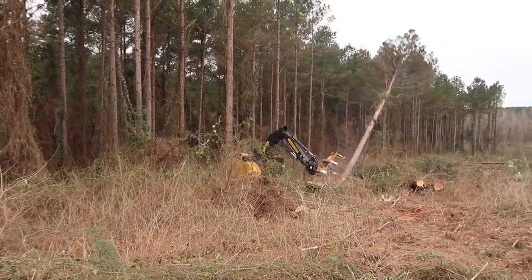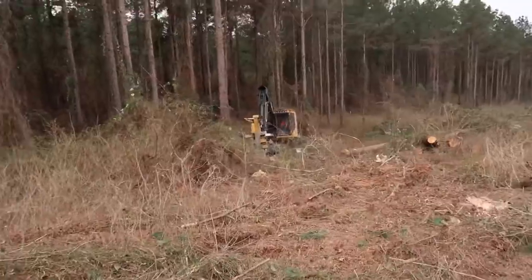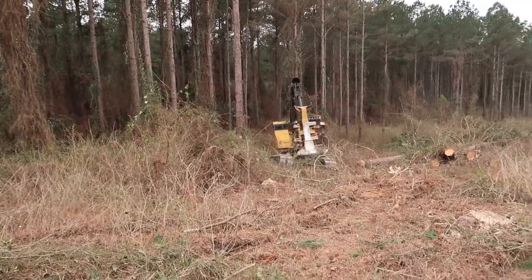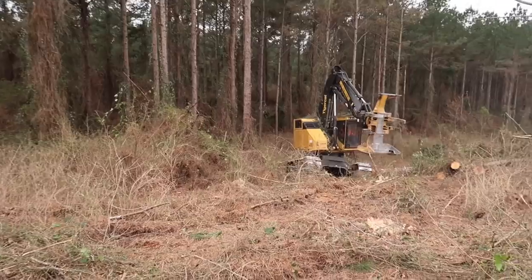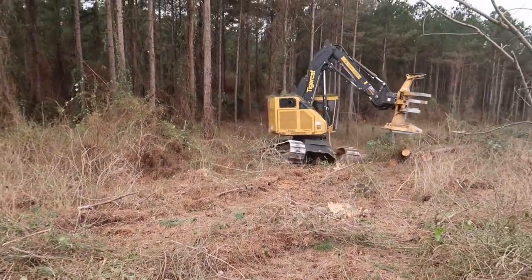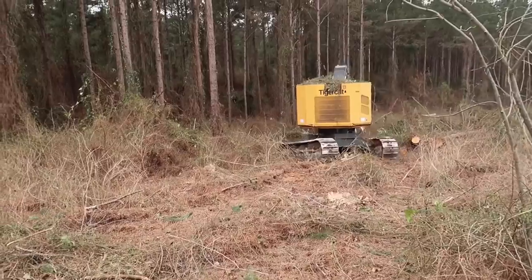See, just like just then, he tipped it. Y'all probably couldn't see it, but he caught that tree. He's going down right now. He set himself down that right track and went down. And the operator's got control of what that machine is doing. Sometimes if you rock way over, the machine tries to compensate, it may put you in a screwy situation real quick.